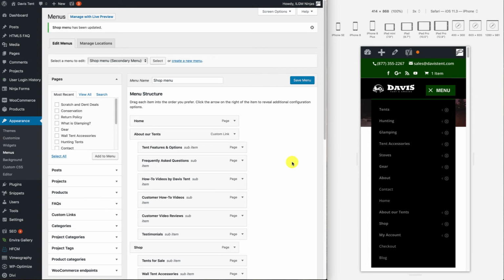Now this is also the same for all websites using the mobile. That includes Outdoors Geek, Rocky Mountain Vans, any website that ILGM has produced that is using the mobile menu that looks this way, then this is the same case for there. I hope that helps.